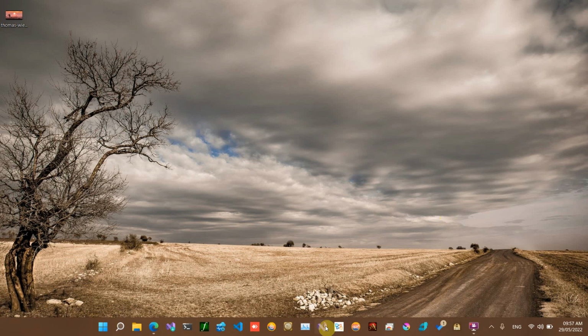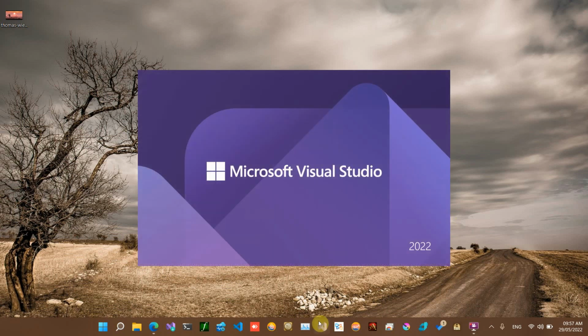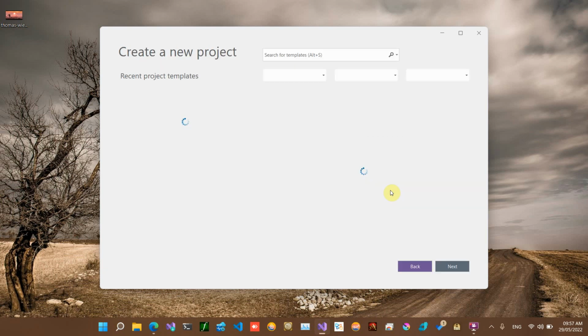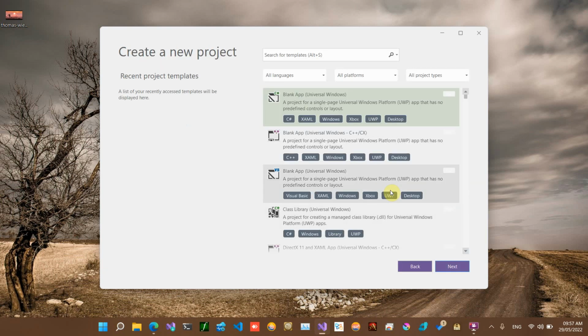So we will open Visual Studio, create a new project. Now we will first start by creating a Windows Forms that target .NET 6 project. Alright.